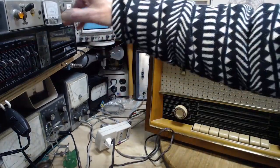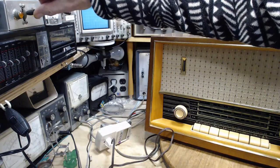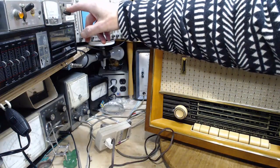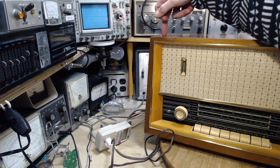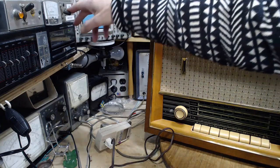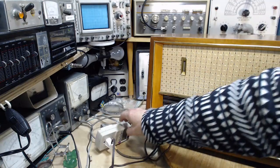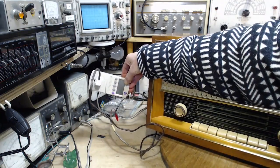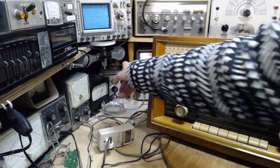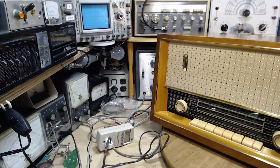I have a little switch panel here. As you can see, this is the main power on, power off. And this one directs the power to the project, either through the light bulb or not. If I put this down, power goes through the light bulb. I flip it up, power goes straight to here. But it doesn't go straight to here. Okay, it's coming through this transformer that you see back here. This is an isolation transformer.